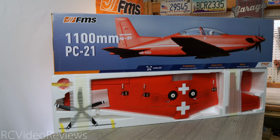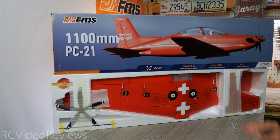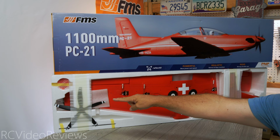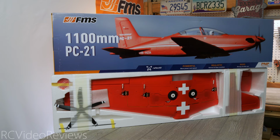As usual, I like to give you a look at how it comes out of the box so you understand what kind of packing job FMS does. I think they do a great job. You can see everything is locked in there nice and secure. The wings have protection from even the prop. They put a little piece of foam right there to separate the prop from the wing. So they do a really nice job and they pay attention to little details like that. I always like to see the way FMS packages models for shipping. They just do a really nice job. Let's get it out of the box and take a look.